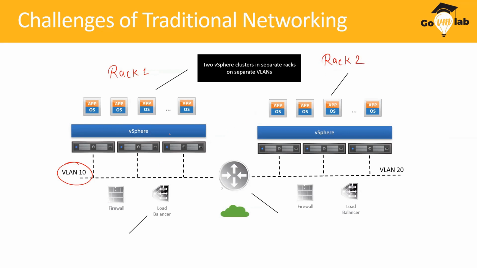Now all the physical servers in rack 1 are going to be part of the same cluster. Obviously, because I want seamless migration between the virtual machines running on the hosts, all hosts reside in a single rack, so they have to be part of the same L2 network, right? That's where I've configured VLAN 10, where all these ESXi hosts share the same network configuration. And there is a rack 2. There again, I have a bunch of ESXi hosts with the same network configuration, the same L2 network, configured with VLAN ID 20. So this is rack 1 and this is rack 2.